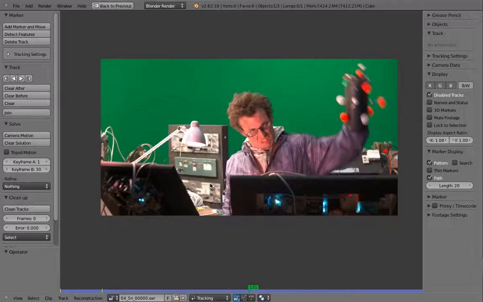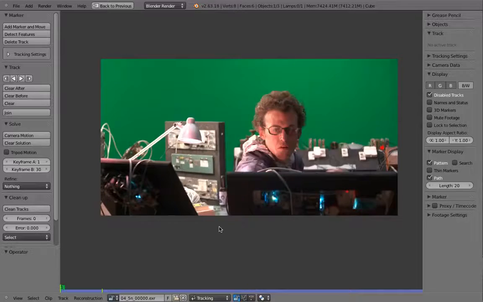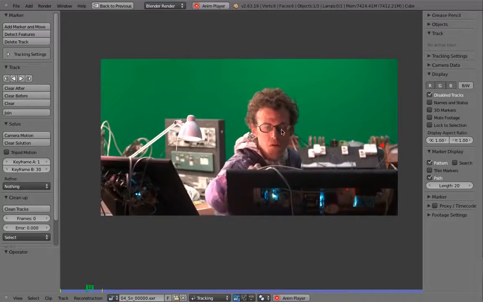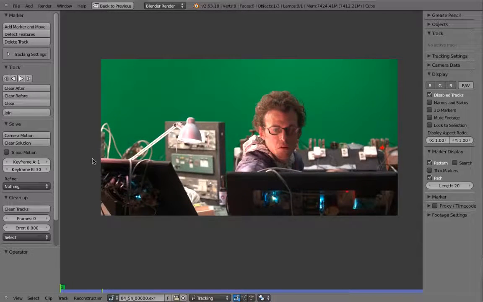And for a long time, we have been suffering from not being able to do that. And it turns out it was so simple to code that. But anyway, so we didn't have it. Now we have it finally. And it's so great to have it because it makes everything so easy. For example, if you have this shot, there's not much movement. You just need to track 3 or 4 markers and then you can solve that.